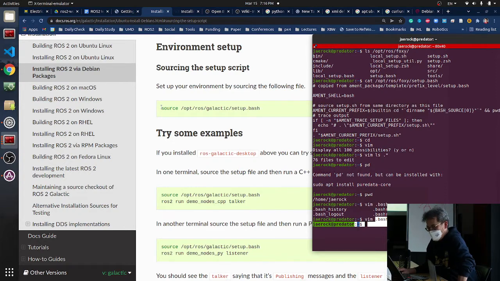In my case, I already did this, and what source means is it runs this shell script inside this shell.